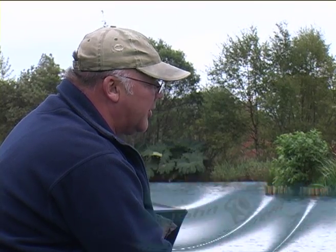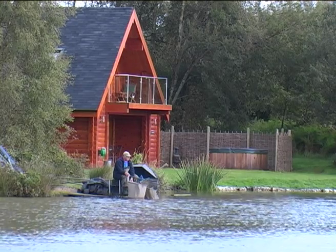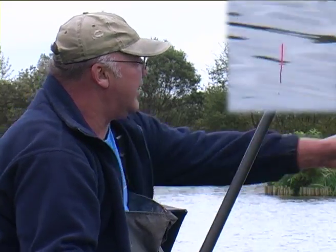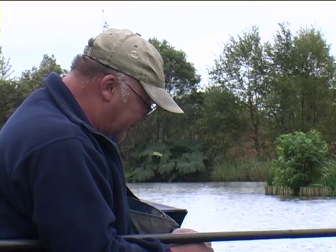I always use groundbait. I believe if you loose feed, you tend to bring the fish up in the water. My idea is to keep them on the bottom where you can get a lift bite or a sail away, which is far more positive than fishing up in the water.